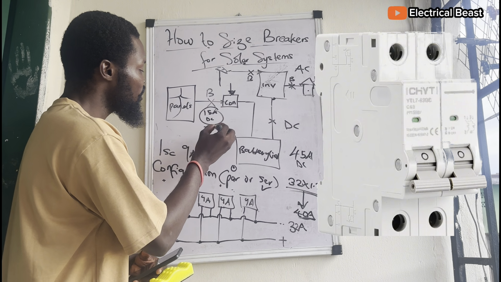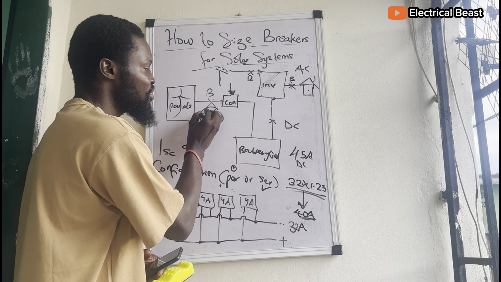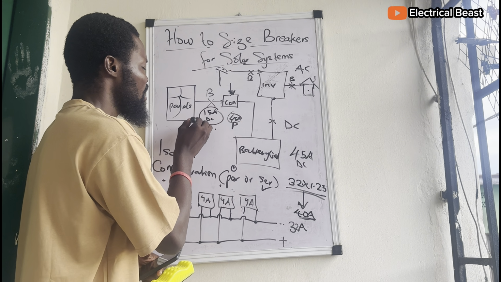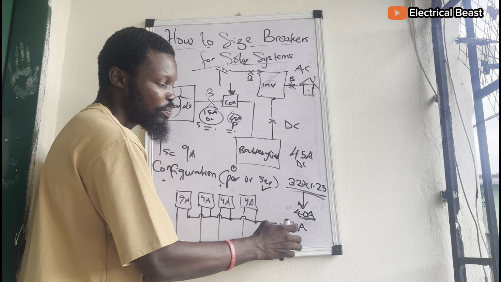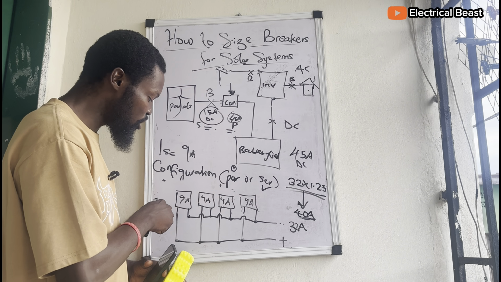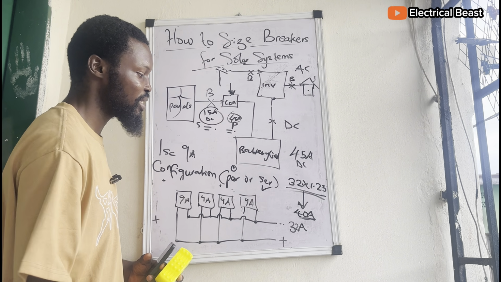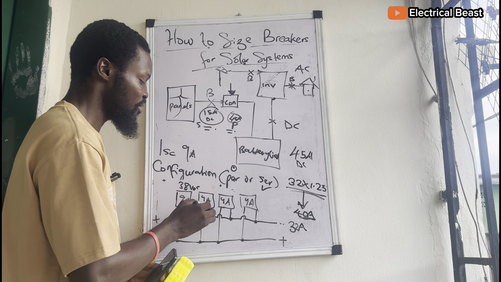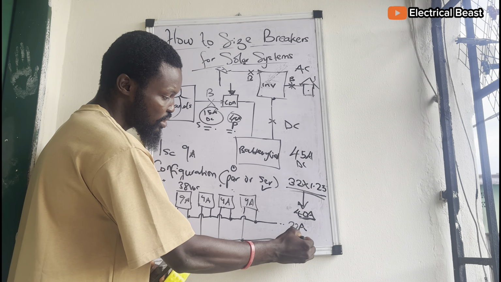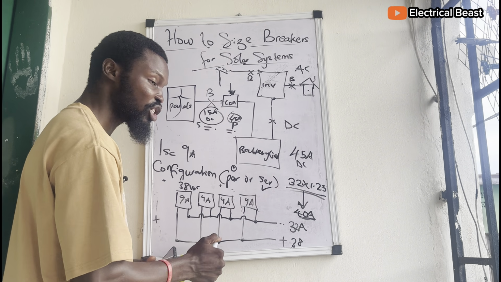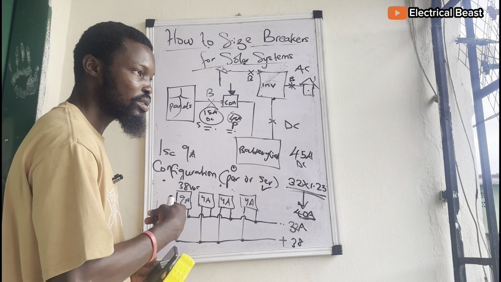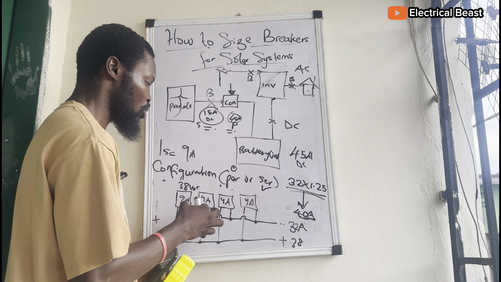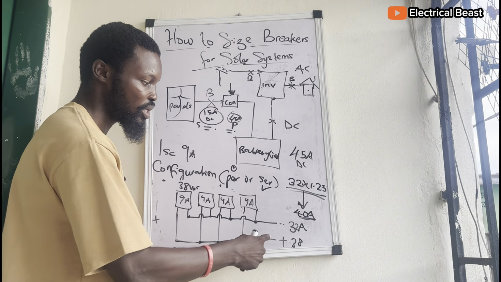So for series connection, we have 15 amps. For parallel, we have 45 amps. This parallel and this series. While current is adding up for parallel connection, the voltage for each panel remains the same. So at the output, if this panel is rated 38 VOC, everything here will still be 38 VOC. The voltage does not change at all, but current increases according to the number of panels connected together. So if you have 9 amps, connect 4 panels, that's 9 times 4, 32 amps.